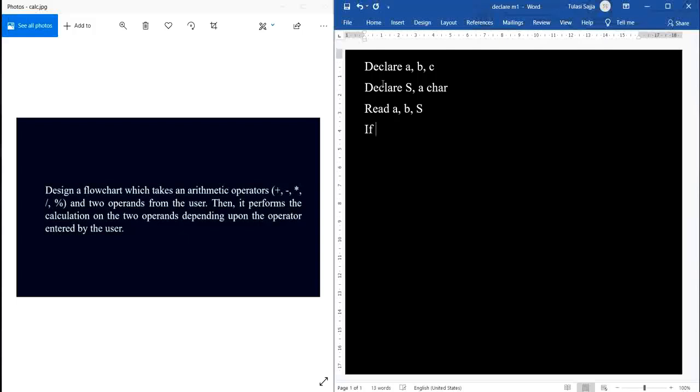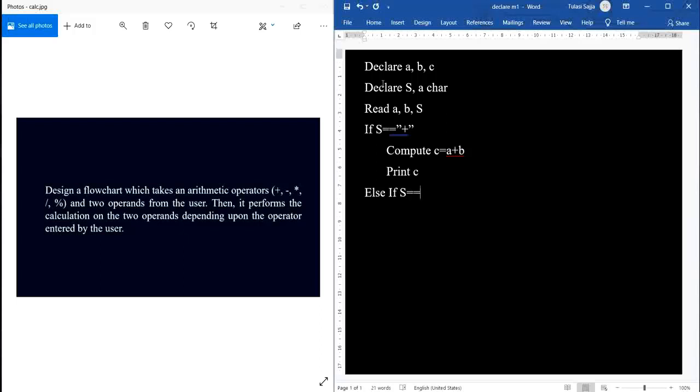So, if S is equal to the symbol plus, first we need to check with this symbol. If the user entered S equals plus, then compute C equals A plus B. Then print C.